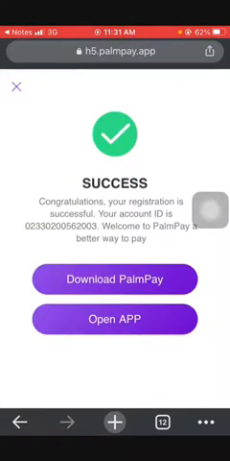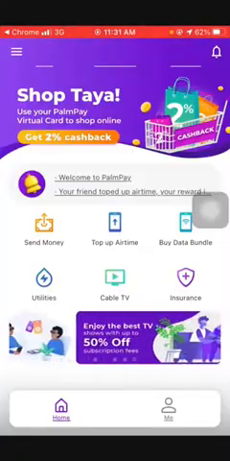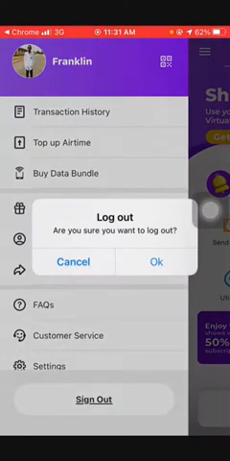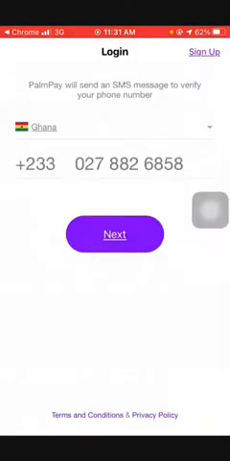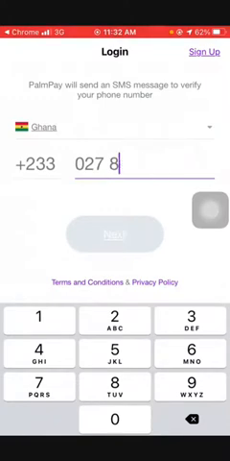Okay, so now I have already downloaded the app on my iPhone. So what I need to do is to open and log out from my first account. Yes, I already have one, so I only have to log out and key in my new number.